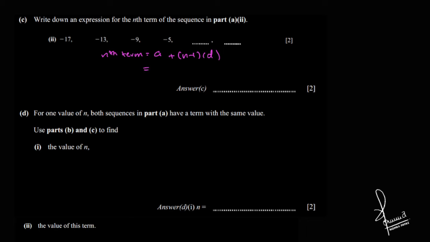a is going to be minus 17, which is the first term. Now, because you have to find an expression, you want to calculate just an expression in which you keep putting the values of n and you keep getting the corresponding terms. For example, like in the previous part you were given an expression in which you had to put n equals 15 to get the answer. In this part you have to calculate that expression.